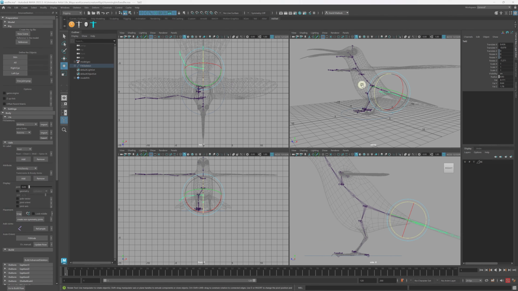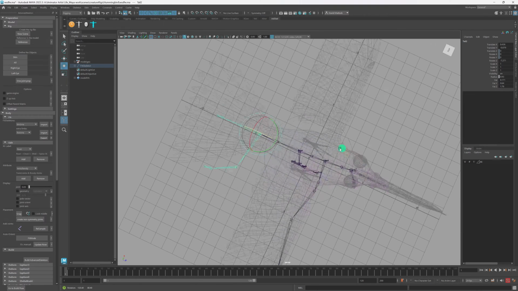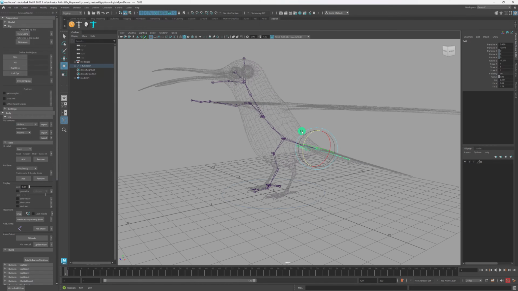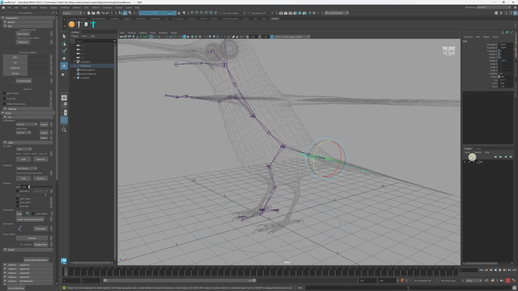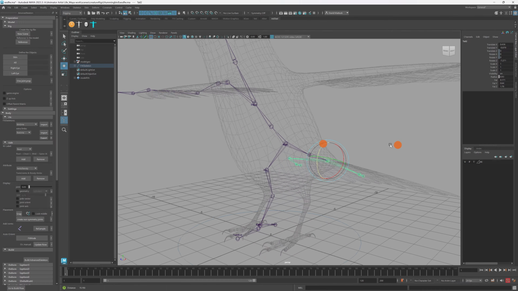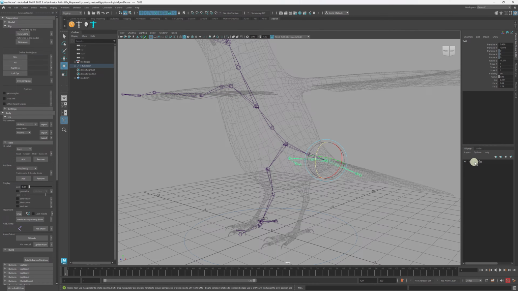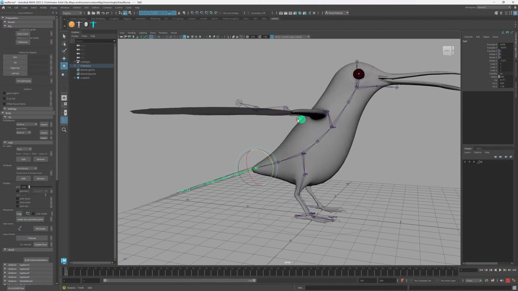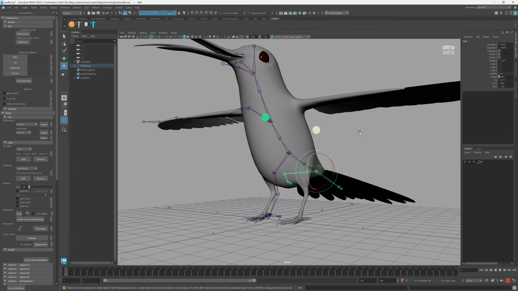Okay, so I'm going to hit the space bar and go out to a perspective view, and you can see it's in a good position already. Now, I was saying earlier on, you have this as a template and it's wireframe. You might like that. I prefer to work a different way. I'm going to show you this. So I'm just going to untemplate this, and I'm going to hit this little button here, and what that means is X-ray joints. So now it'll always show the joints even though the model's shown.